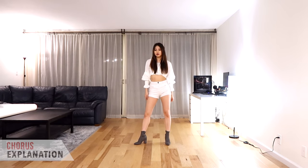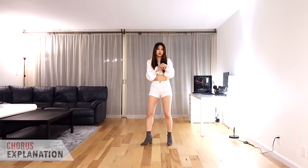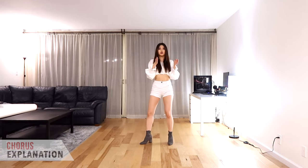Moving on to the next 8 count, our feet are just going to alternate and step. So they're going to step left, right, left, right. And this is when they switch rows, so you can either walk forward or move backwards. But make sure your body orientation is always to the left corner, and you're stepping left, right, left, right.